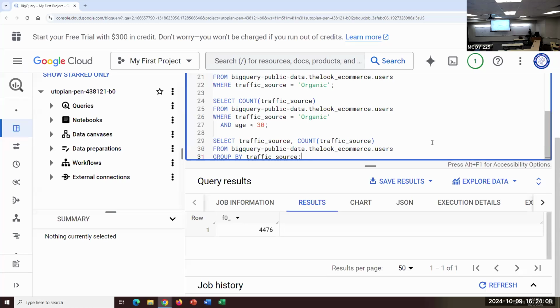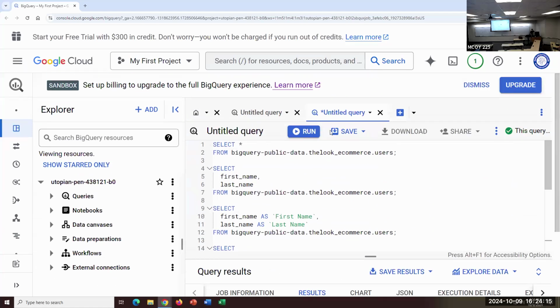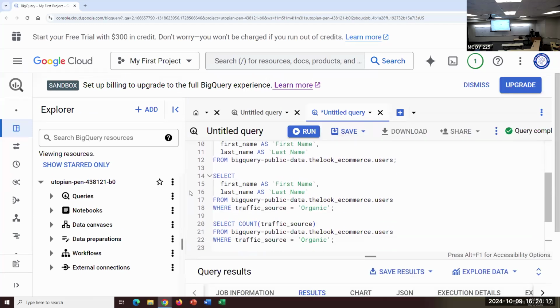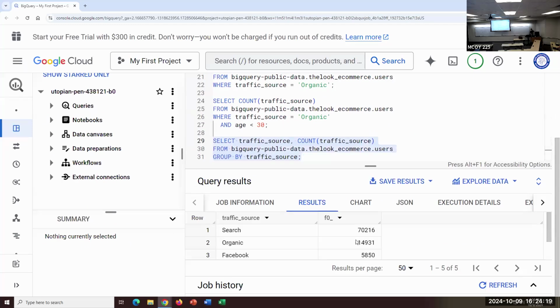And whenever we execute that, we see that we now have the number of folks in each traffic source. Great. That can help us understand where people are coming from in a more easily understandable way.